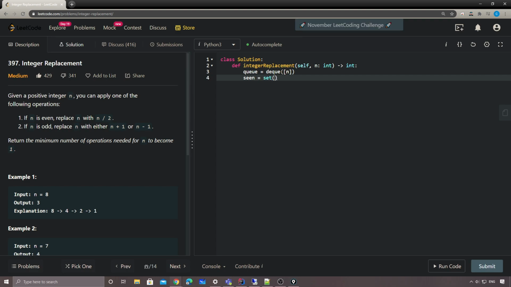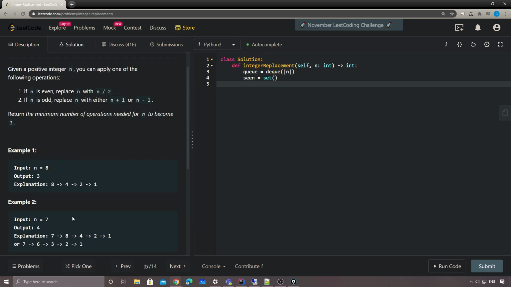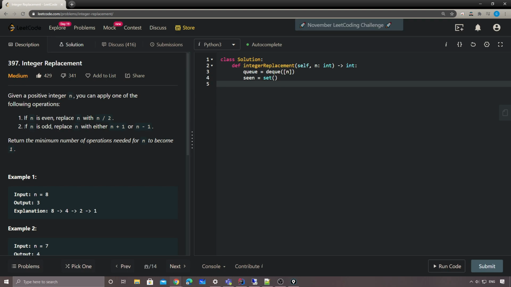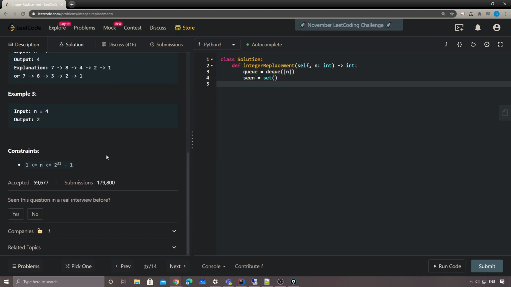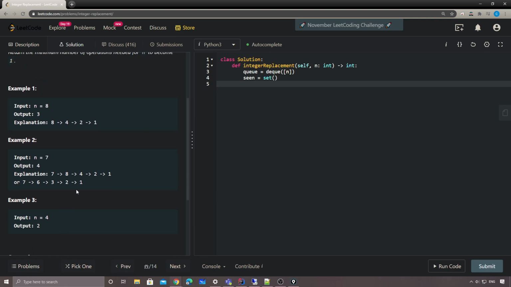But before implementing either BFS or DP, one thing to be noticed is that someone may have this question: since n is very big, and if we only decrease the number by 1 each time, it's going to take linear time to reduce it to 1. So wouldn't that be TLE?